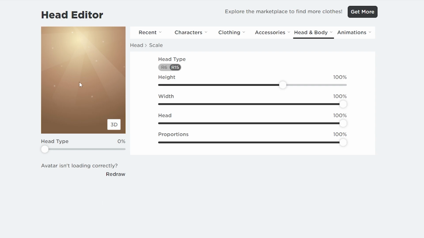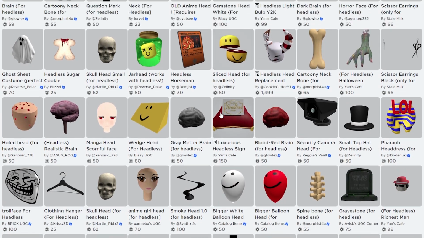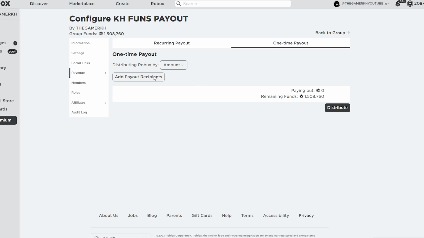So guys, what I'm going to do is have a headless head using a minimum amount of Robux. You have to purchase any of these items, whatever item works for you, just buy it.